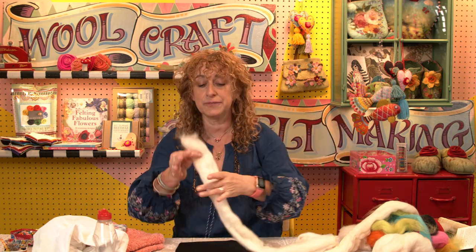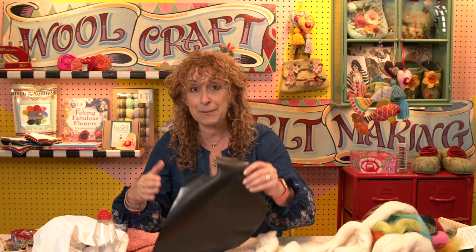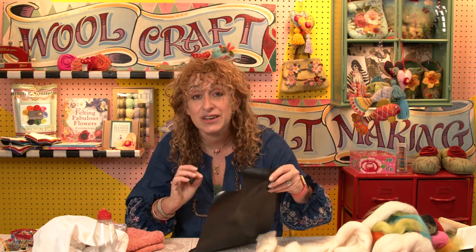So what you need to do is start off by getting your white ready for the inside of your hot water bottle, and do ask questions as we go along if I miss something out, but I just wanted to explain the rough process. You're putting wool against the template, which will become the inside of your hot water bottle, and then you're working to the outside of it, and it's completely seamless. When we take the template out at the end, you're left with your wool, which will have become felted and started to shrink a bit. So by the time you take the template out, you'll have your hot water bottle more or less, and you'll just be doing the finishing touches.